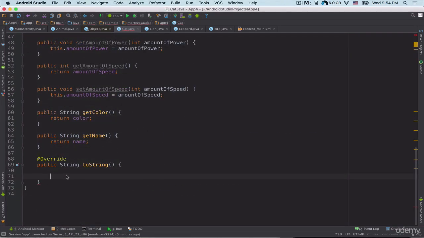That is specifically related to this Cat class, okay? So inside this method, I just need to type in here return String.format, and then inside the parentheses, I need to actually specify the format of this string value. So as you can see here, this method returns a value of type String, okay? The return type of this method is String. So we need to return a value of type String here. Return String.format.